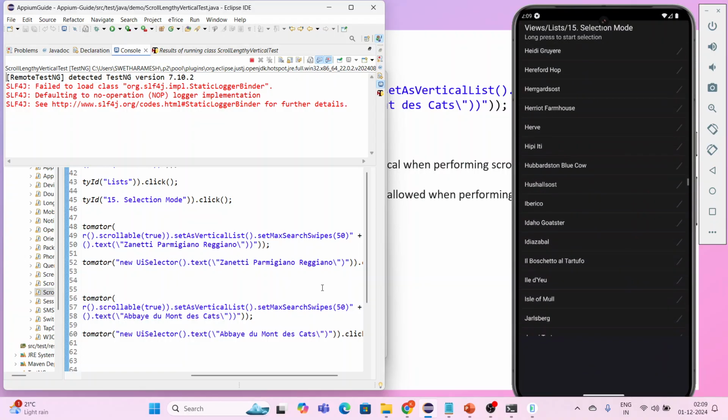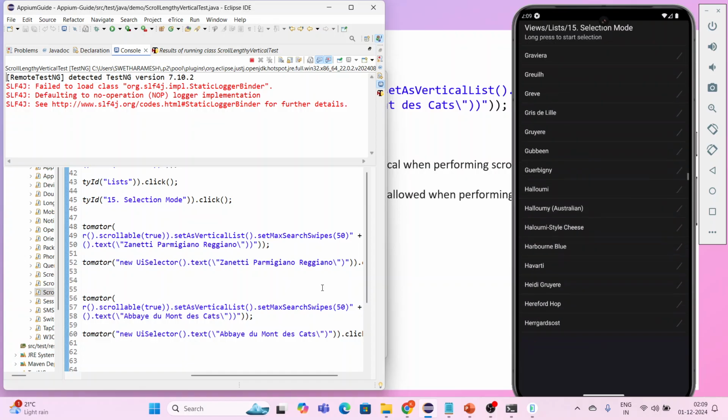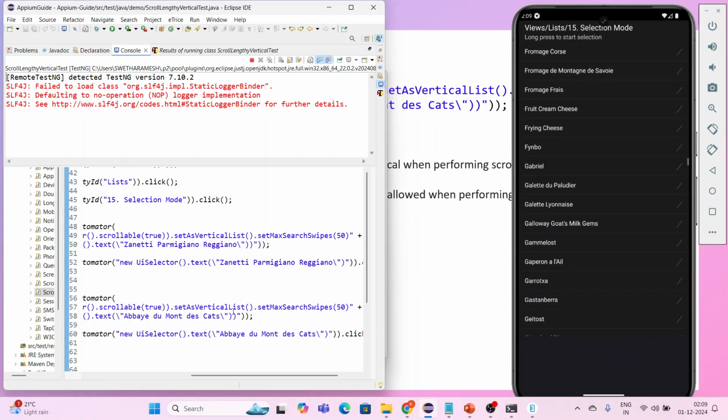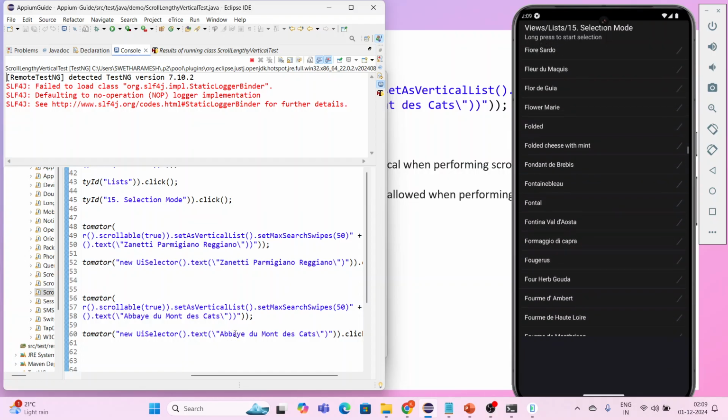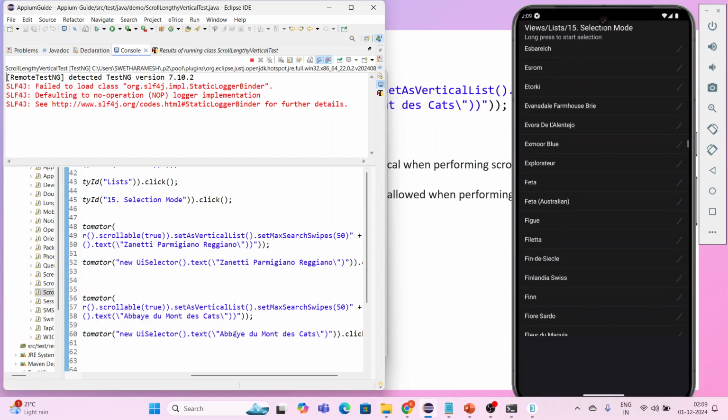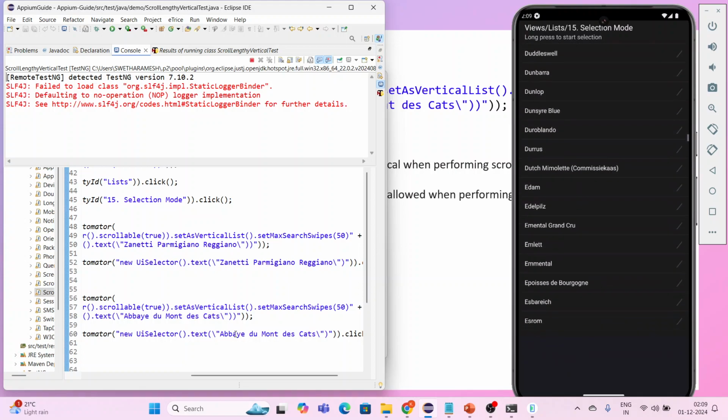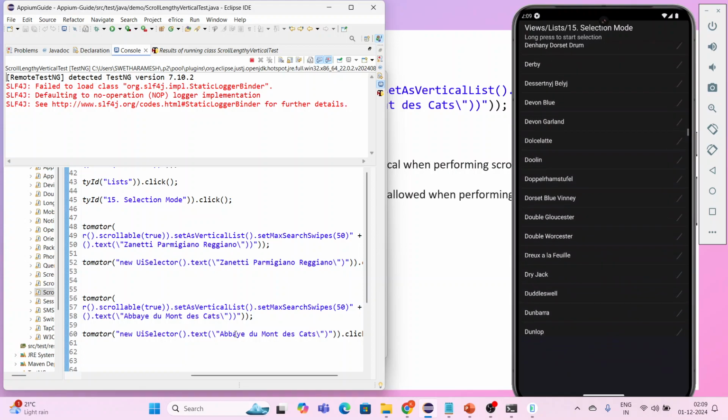So it is going back, it's scrolling, it's searching for this text. Once this text is found, it stops scrolling. Then it will click on this text. So it is searching for the text. Based upon the text, it is scrolling.